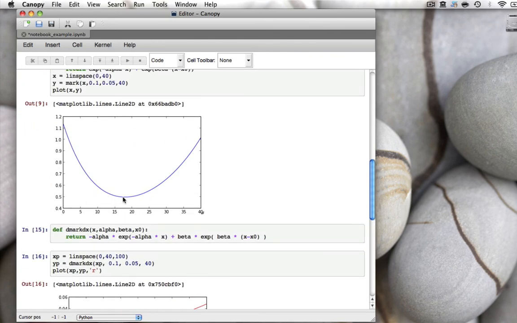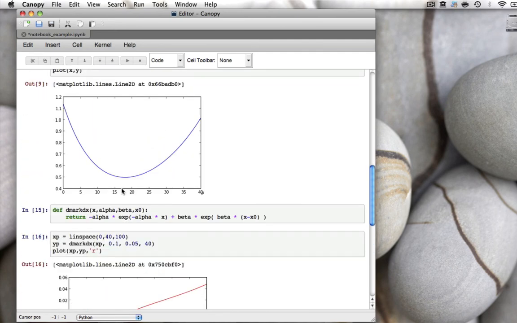Right now in IPython you cannot really zoom into this graph. That's a capability that will be added in the very near future, but not in time for class. So for now we're just going to have to look at this, maybe change the x limits and the y limits to zoom in if you want to.